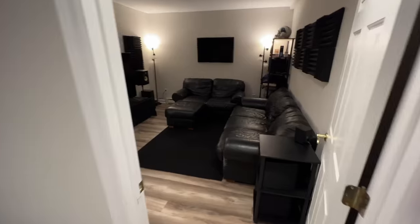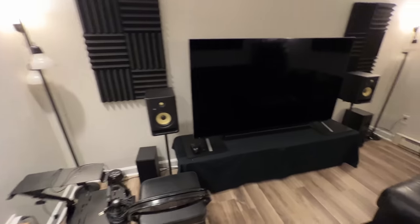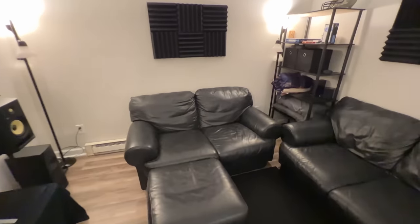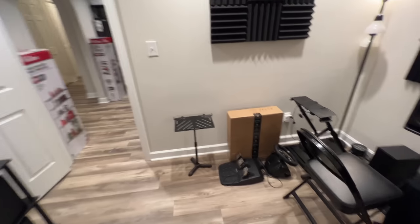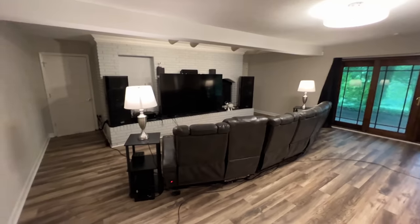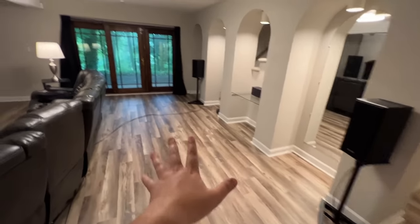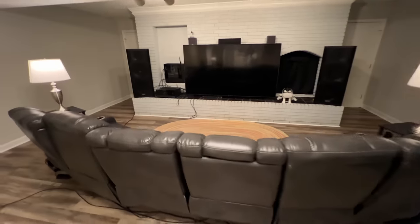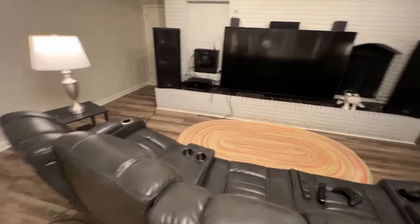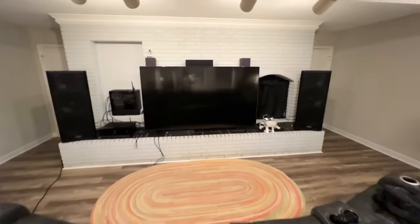This is a pretty cool room — I still call it the game room. There are KRK studio monitors in here, with the subwoofer in the theater room since I don't have one for this room yet. A couple of couches, a couple of setups, a Panthers helmet — hopefully they do better this year. There's more steering wheel stuff, a big TV with surround sound — just a hangout space. Currently I'm doing a bit of a remodel, so there are cords running to the back speakers. The couches are all electric recliners — press a button, the feet pop out, it reclines back.